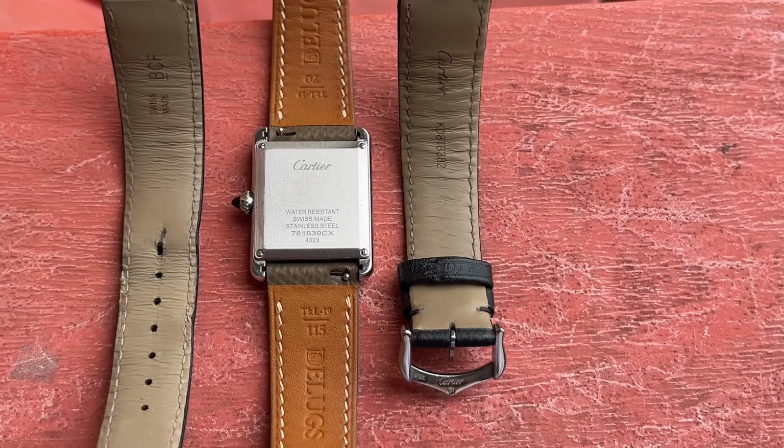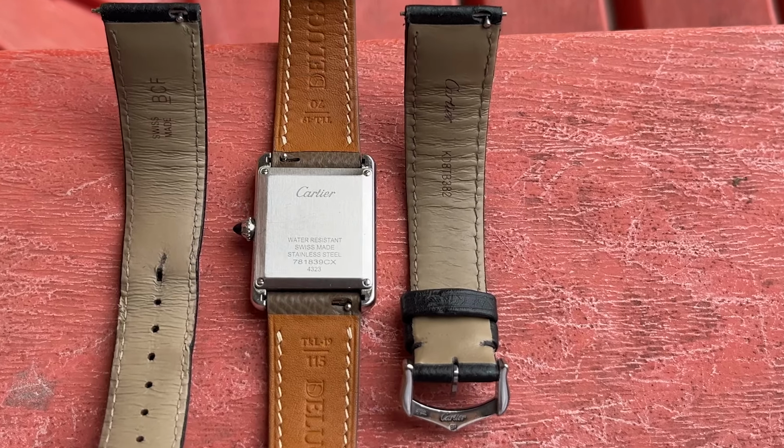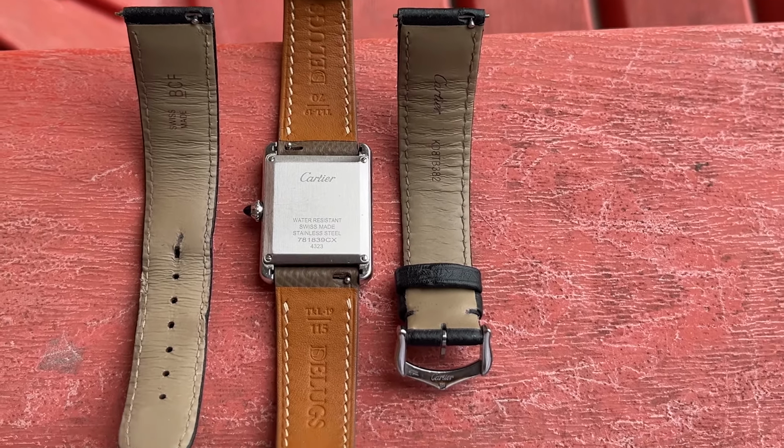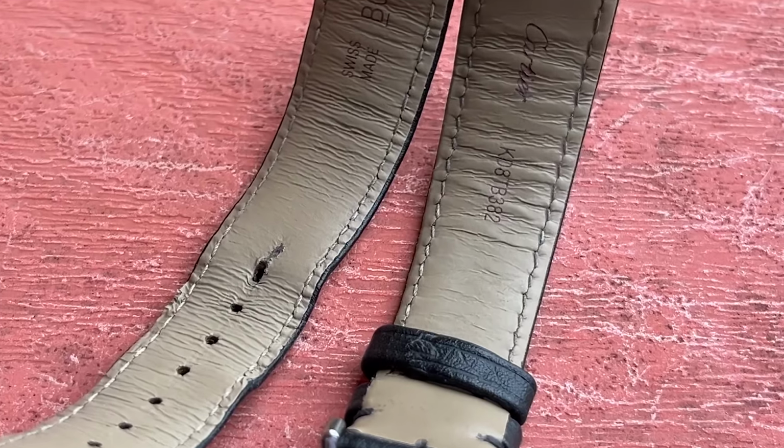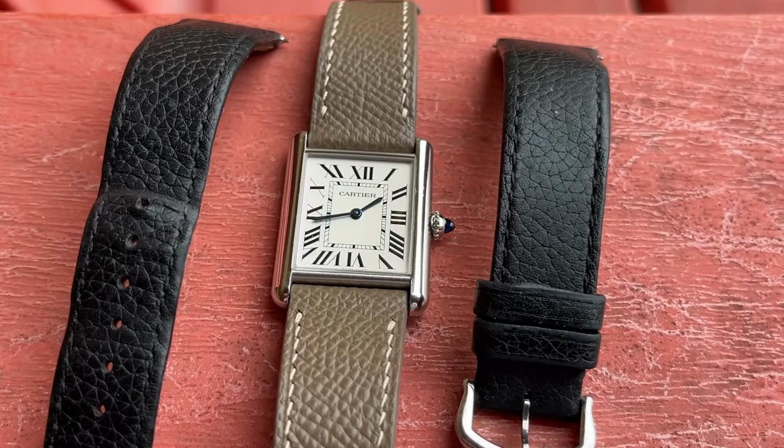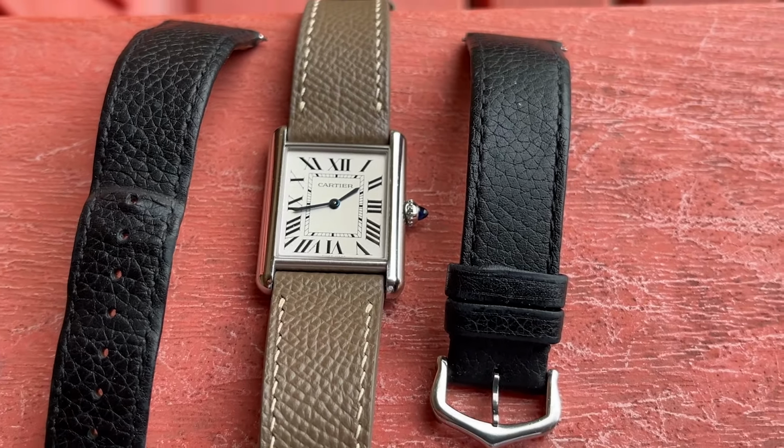Poor quality straps. This really bothers me when expensive watches have poor quality straps. Let's take a look at this strap from Cartier, for example. It's like, come on, you charge $1,000 for your product and you cannot offer a decent strap. This is a strap from my Cartier Tank Large, and this is a very bad quality strap. The strap is absolutely horrible and it's not holding well. It's a shame that strap makers like Deluxe make better quality straps than Cartier. That's a luxury product and the accessories have to be luxury also.